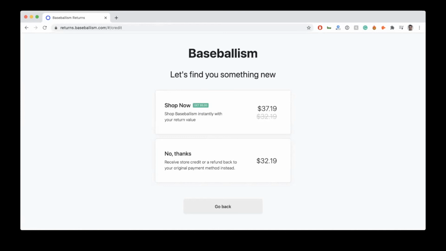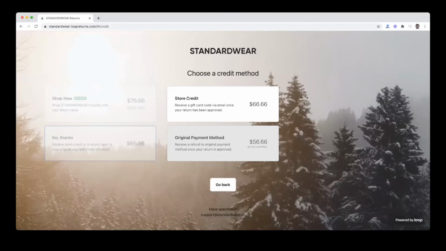All right. The other side of this behavior modifier, the strategic shipping fee. So in that example, I say, no, thanks, I want my money back. Now we're presenting another option here. Do you want to take this as store credit and get $66, or do you want this on the original payment method? And this is where Joe was talking about, where you can introduce a shipping fee to change behavior. Again, the psychology here.